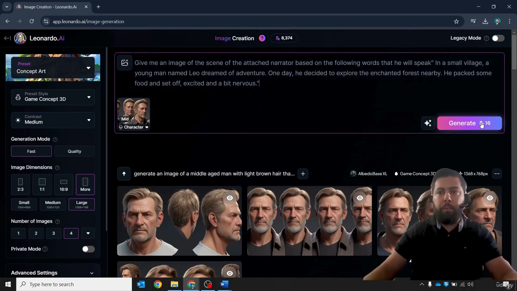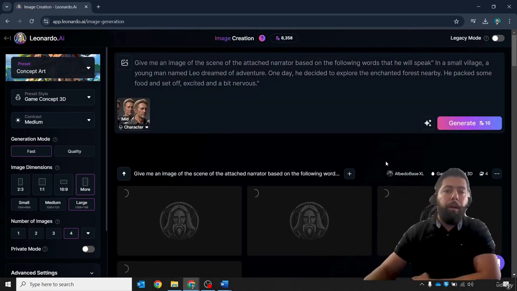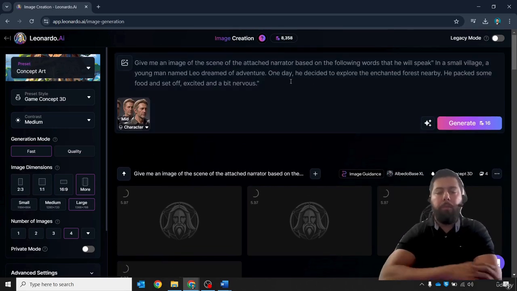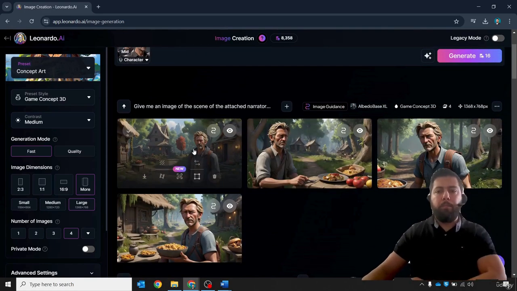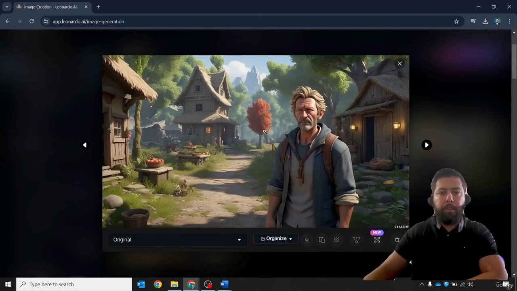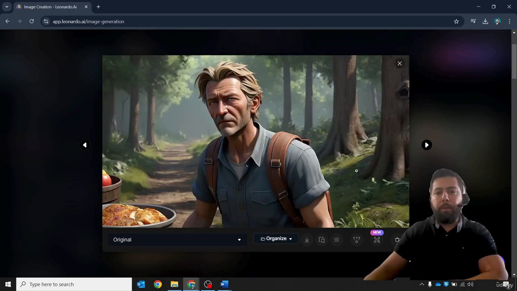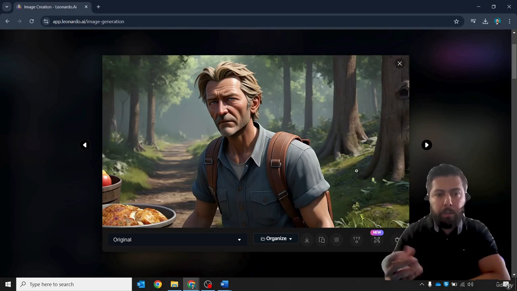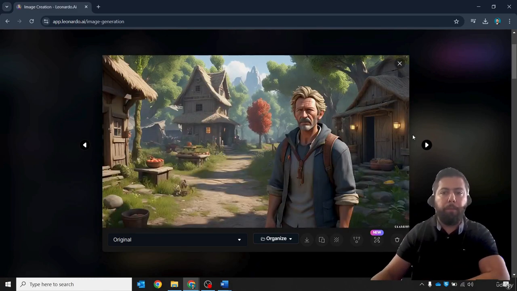Okay, we're just going to give this a shot and see what happens. Don't know what to expect, but that's the beauty of utilizing AI. Now, if this is a little too much of a prompt, we can cut it down. All right, here we go. So we have a narrator in a forest setting, and he's in a position where he can talk about, for example, the forest. Looks like he has food in his hands, so I think some of these might work.